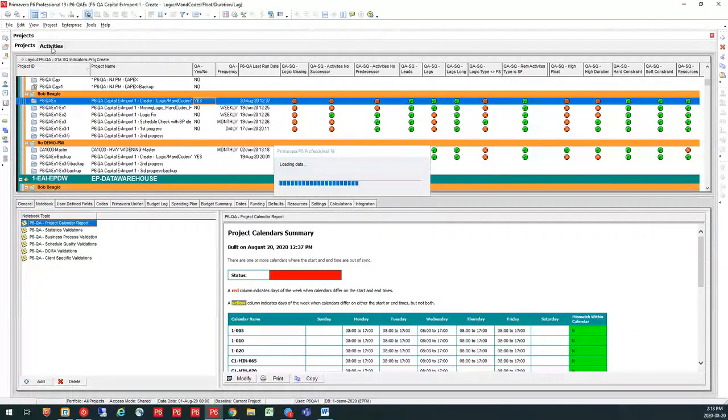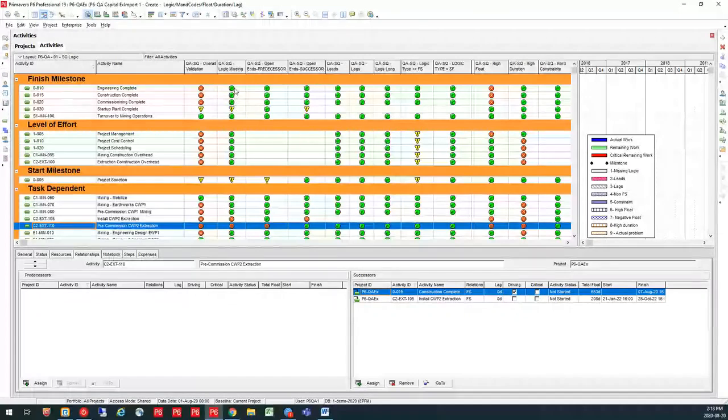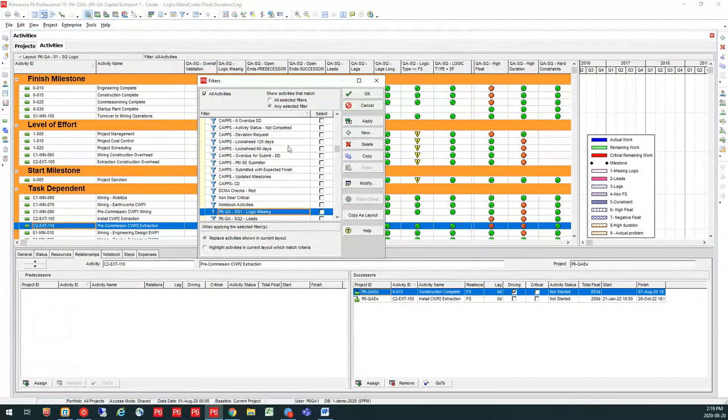So, on each activity, you're going to have an individual indicator. And again, these are UDFs that have been set by P6-QA to say, okay, which ones are compliant, which ones are not. And it's easy to see which ones they are. Now, I'm going to just concentrate on logic missing right now. So I want to look at all the logic missing, and I only want the ones that are failing. I don't want the ones that are okay. So I've created a filter to only show me the ones that are not compliant.